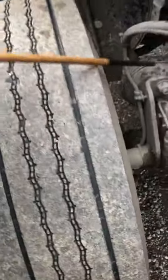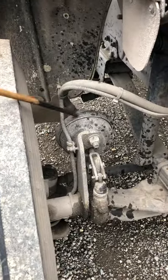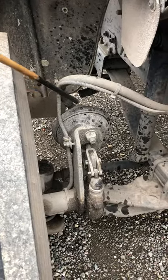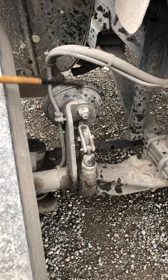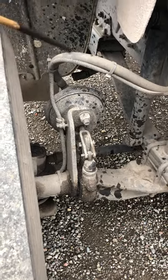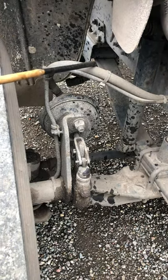From there, we're going to go into the brake chamber. Make sure that the brake chamber and the brake chamber clamp are securely mounted with no cracks or bends, no illegal welds, and no leaks. It should be secured with the clamp with no missing bolts. Then we go to the brake chamber hoses. Make sure the brake chamber hoses have no bubbles, no cuts, no tears, and no leaks.